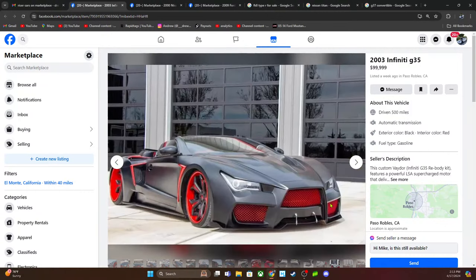What do you guys think? Do you guys think this car looks all right? Imagine it's not a G35 and it is an actual supercar. Is it a decent looking car? To me, I don't think it's half bad. It looks like a GTA car, but doesn't look half bad. I think the reason why it looks goofy a little bit is because most exotics are rear engine, right? So seeing giant front grills like this looks a little funny. It kind of looks like a Dodge Charger front grill.